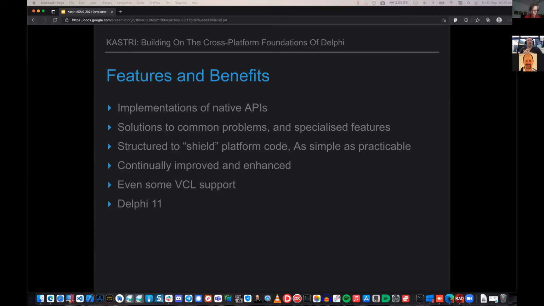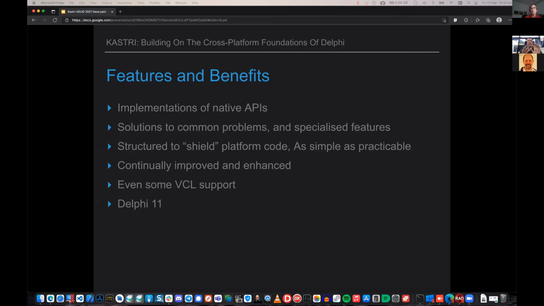It also provides solutions for a variety of common problems, such as for logging of native OS calls, some file and folder operations, obtaining information about the device it's running on, including things like battery status and a lot more. It also provides implementation for specific APIs and frameworks, and these implementations are known in Kastri as features.